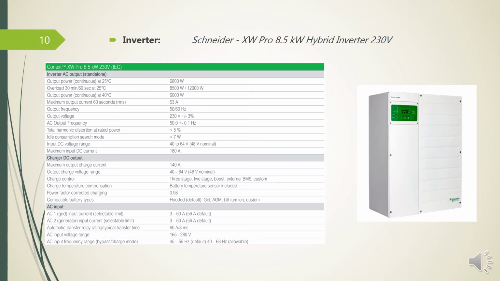This inverter is used to convert variable 200 to 240 volt AC input to 48 volt DC for charging the batteries. Also, once the system needs energy from the batteries, it converts the input 48 volt DC to 230 volt AC. In addition, it fixes the output voltage with a pure sinusoidal waveform, and it also controls the battery charging process.